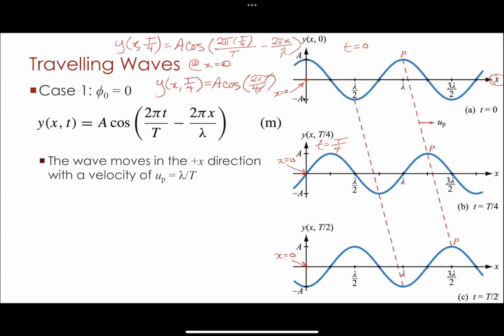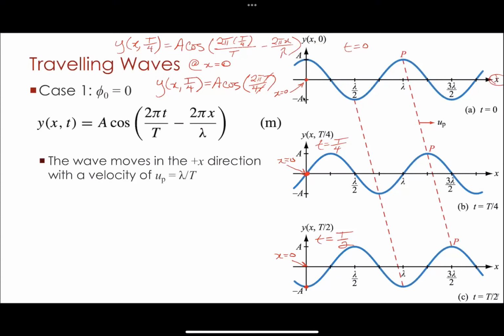So then you get your calculator if you wanted, and you plug in, okay, I'm in radian mode. What's the cos of pi over 2? You'd get 0. 0 times A is 0. That's why we're at 0 right there. Okay, what about time t equals T over 2? Well, everything would be the same as this, except that would be T over 2. So the 2 would come to the bottom, the 2's would cancel out, and you'd have the cos of pi. The cos of pi is -1. -1 times A is minus A.